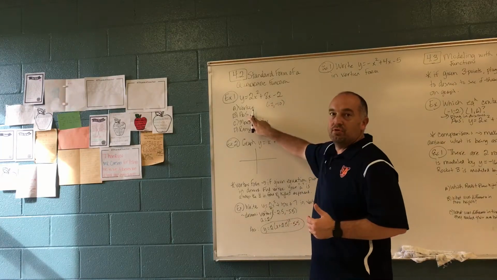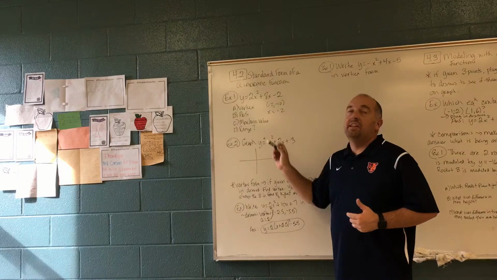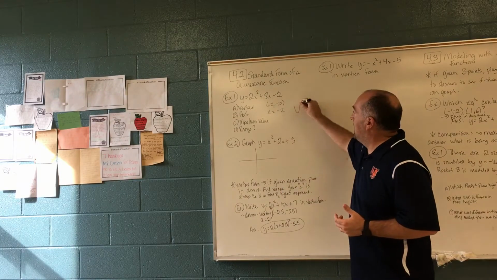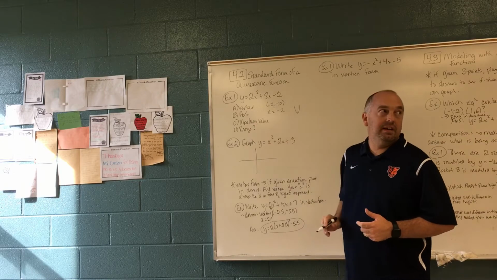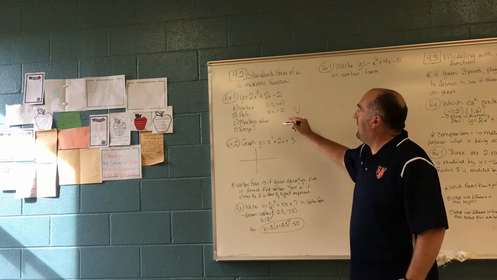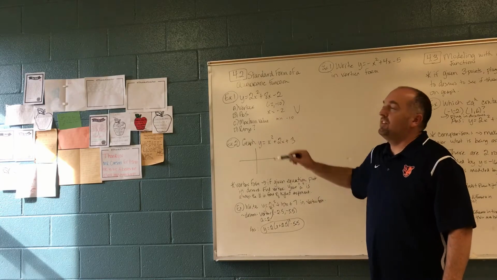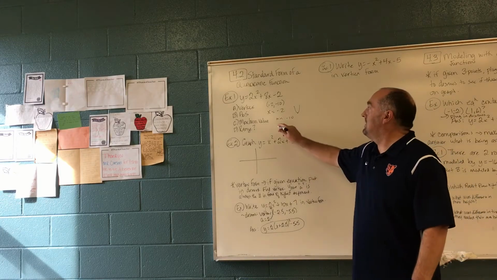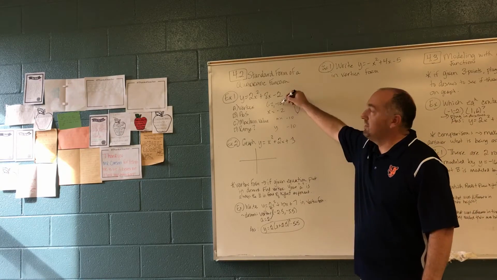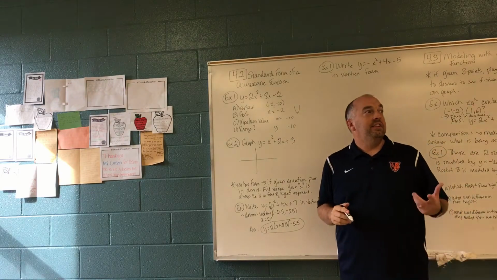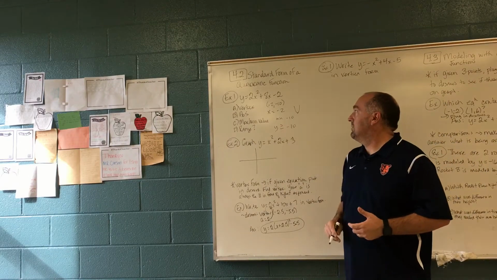My axis of symmetry is the x in the vertex, so it's x equals -2. Then that picture looked like this, so I like to draw it like that. That point right there is called a min, so I'm going to circle min, and then the value is my y, so I write min, and then -10, and then the range. Range means the letter y, so I have y, and then I have -10, because that was my y in the vertex. Then if you look at the graph, it was everything above, so it's greater than or equal to.